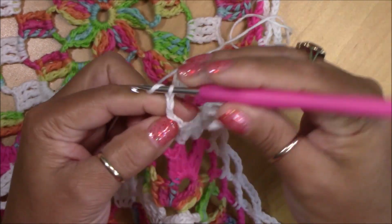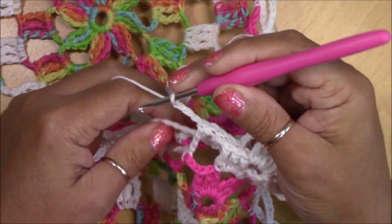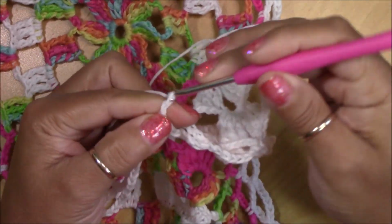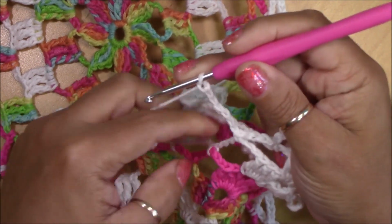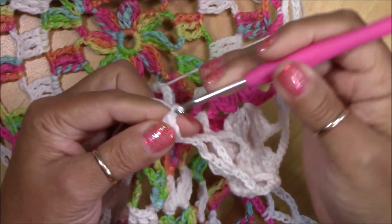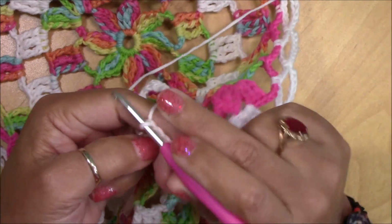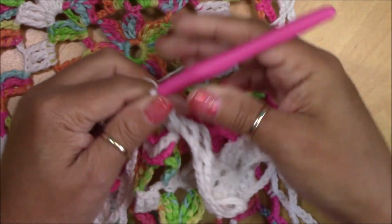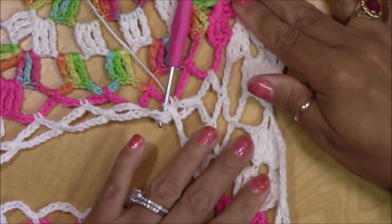1, 2, and 3, go to the next chain 7 space, single crochet. 1, 2, 3, 4, 5, 6, 1, 2, and 3 to this chain 7 space, single crochet, and like that you're going to continue working, chaining 3 and single crochet until you get to the other end.